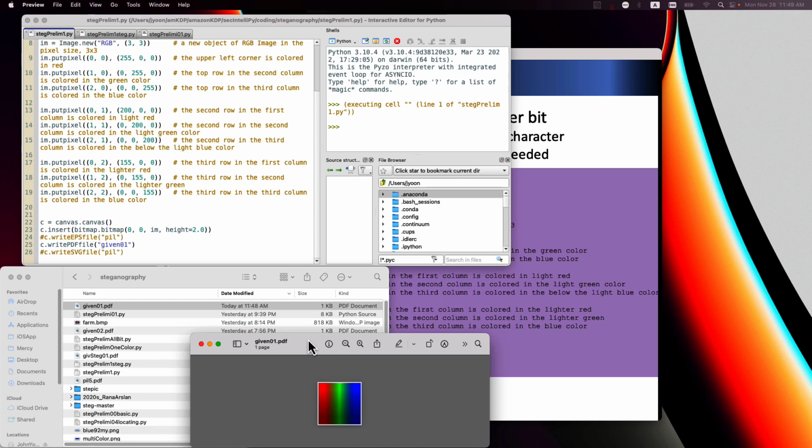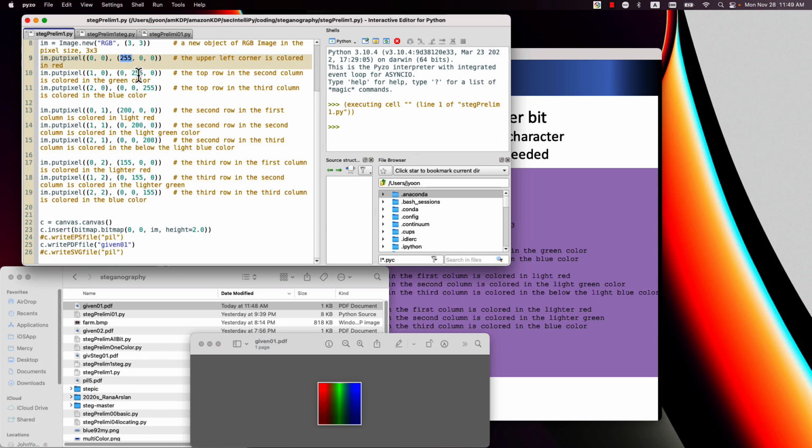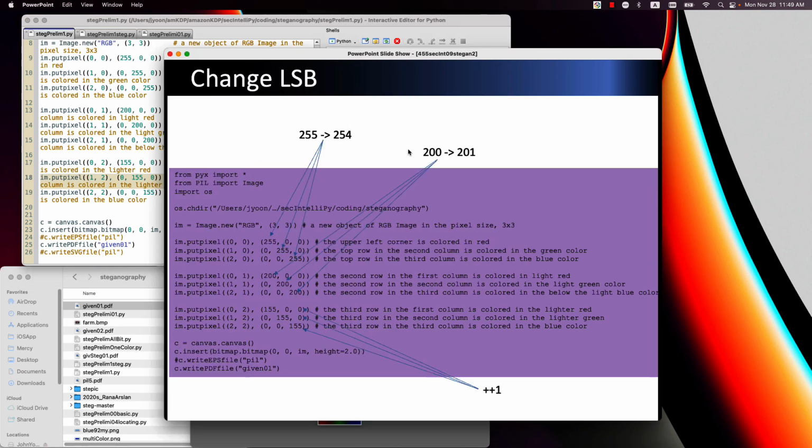Okay, I want you to compare this with another, very similar image file that you may not be able to see the difference. I changed only some of these numbers. You can see this on the next slide here.